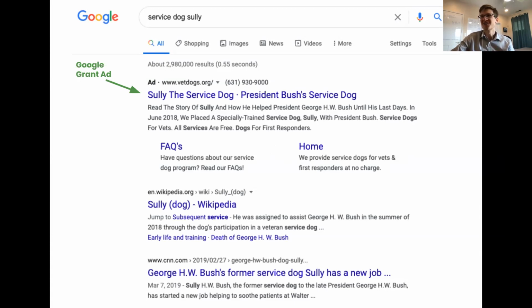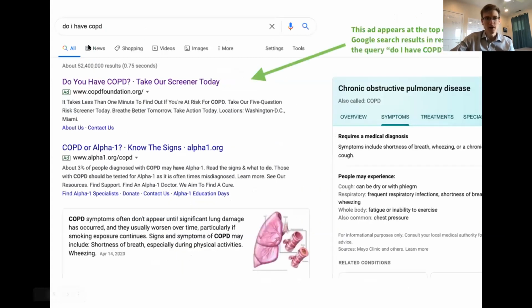Yes. And I'll answer this really quick question as well. These are great. How is the valuation of each click determined? Are some more valuable than others? Yes. So it happens as a result of an auction. So right now, I would guess that we were probably the only person bidding on Service Dog Sully, because I don't know who else would be advertising on that. But if we go back to here, do I have COPD? Other people were advertising on this. This other organization was as well. About a different condition. And the way it works is that And this is also a .org.